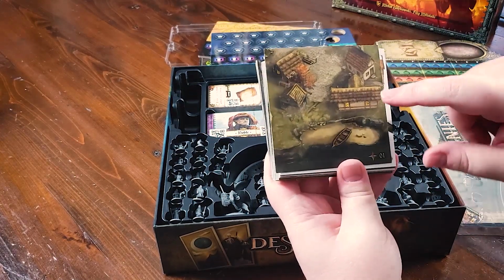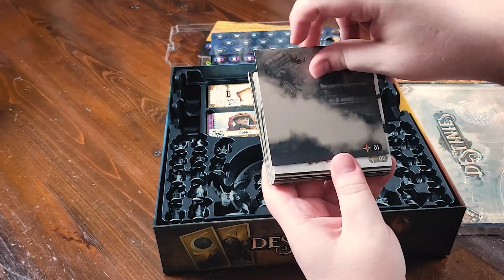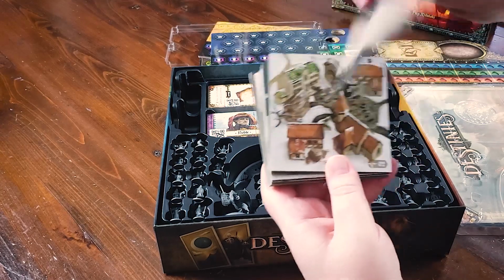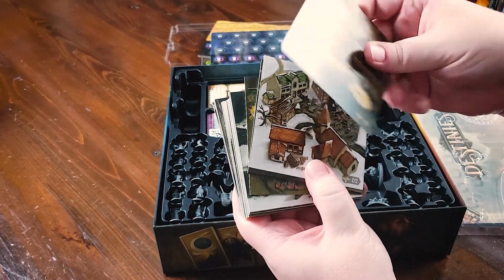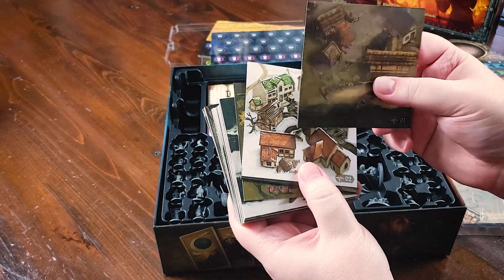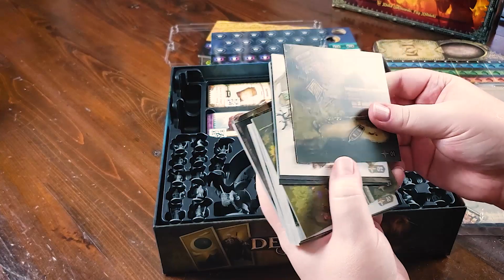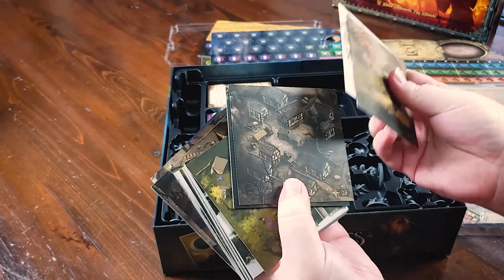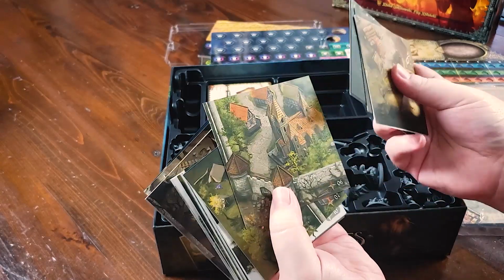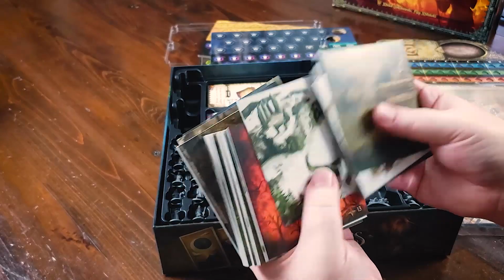Location cards are double-sided. You've got the revealed side here and then an unrevealed side here. You can see the thickness here. They're basically cardstock, a bit on the thinner side, but that's fine because you're not going to be shuffling these. It's going to tell you which ones to put out because they have numbers, and they've got appropriate medieval fantasy artwork on it.